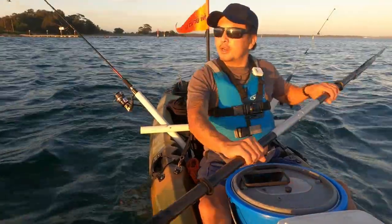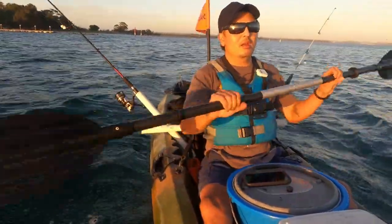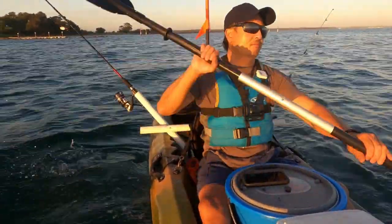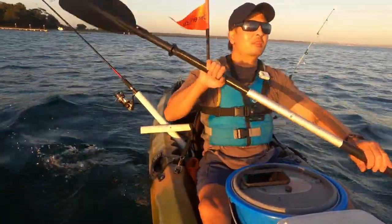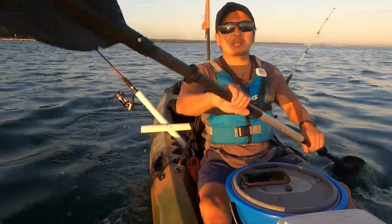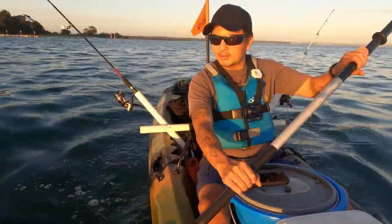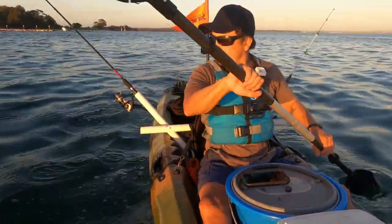Yeah, so she's a bit breezy already. The wind's coming from the northeast. At the moment it's only blowing about 10 knots, but it's predicted to be picking up later on today, early afternoon. It's going to pick up to about 25 knots. I think that's equivalent to about 30 or just about 40 kilometers an hour. So not the best conditions for kayaking or boating or any water sports for that matter. But we've got a bit of a window of opportunity. So let's see if we can get onto some.